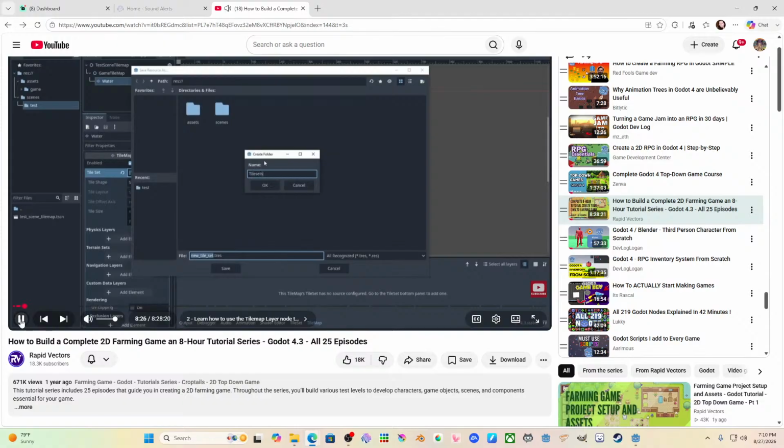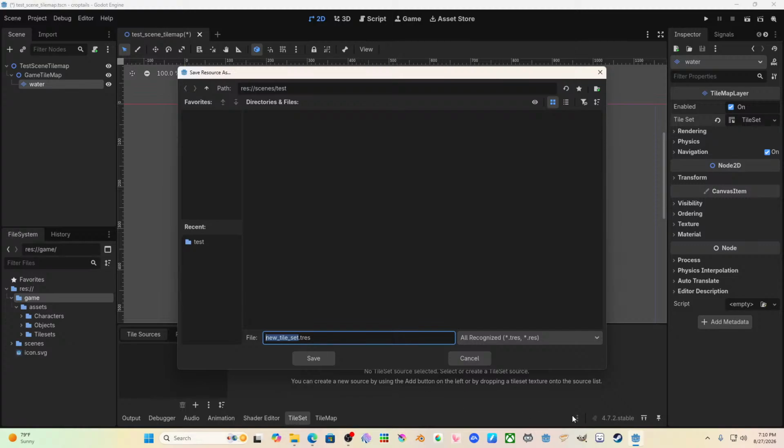Tile sets. Okay. So maybe I'm doing it wrong. Or new folder, tile sets.